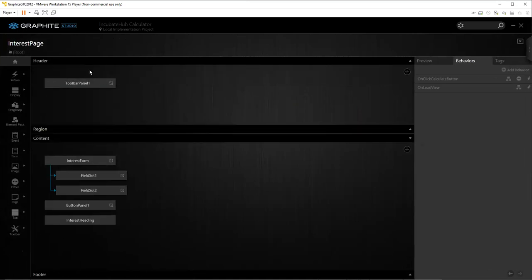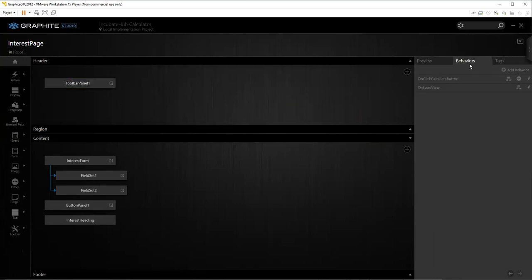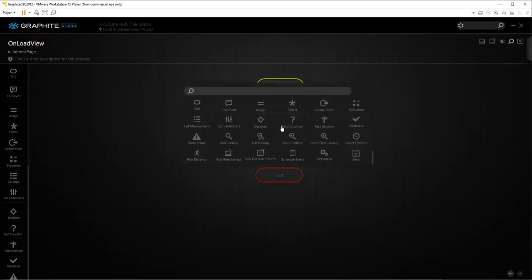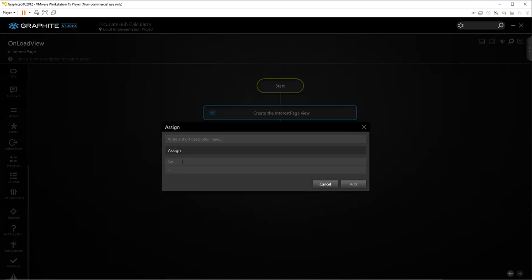Let's do a modification here and you'll see what happens. So we have this toolbar here, right? And let's say instead of interest, we want to set the toolbar title to calculator, but we want to do it in the onload view. All we have to do here is do our assign shape. We can directly access the toolbar panel and get any of its properties and then type the title here.